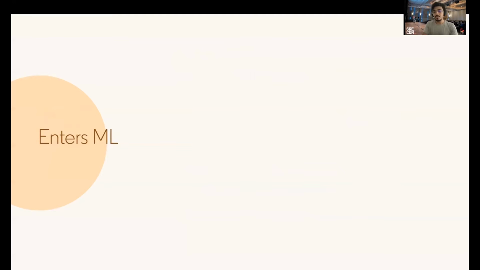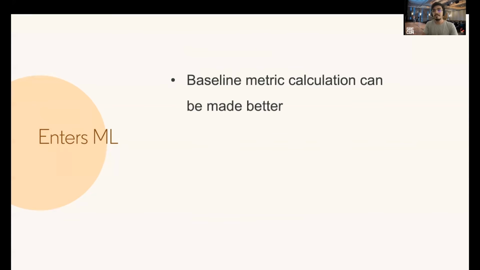As we did more investment in this approach, we were tuning a lot of parameters. At some point, we started hitting a plateau. So the investment in the approach was not resulting in better detection. So at that point, we started exploring machine learning. And at this point, we started a partnership with the machine learning team at LinkedIn, so basically the data science org. And the premise behind using machine learning was that we can make this baseline metrics calculation better.